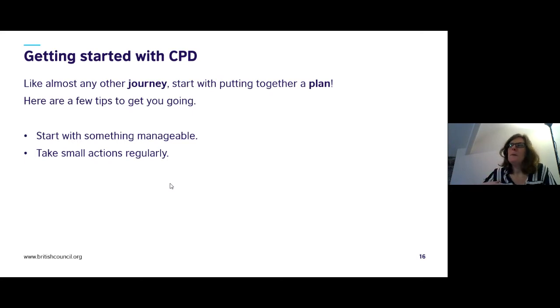That's the other thing. Every day might be difficult, so maybe you can say every Monday and Friday, or every Saturday and Friday, whatever works for you. Or you can say half an hour on Wednesdays and Saturdays, I'm going to do this. Regularly, make sure it's part of your regular habit. Habits make things happen.